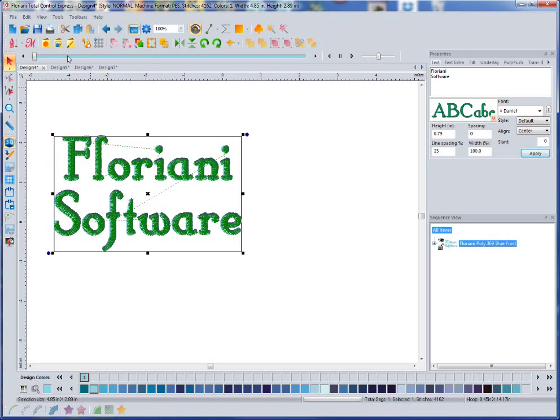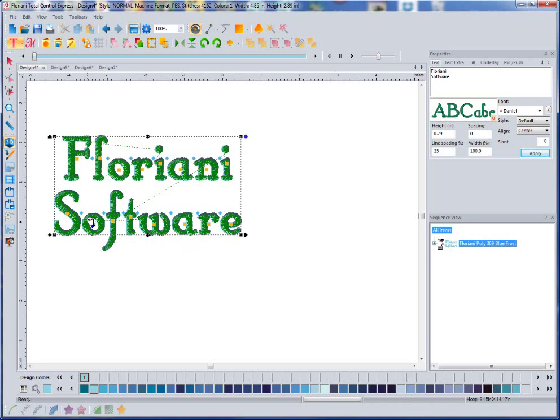tool highlighted. So I'm going to come back up to my text tool and notice what happens. You'll see the blue diamonds and the orange diamonds. I'm going to hit the text tool, and now you'll see that all those control points come back up. So this is kind of how you access the editing features of text.